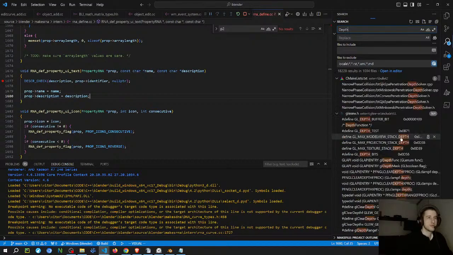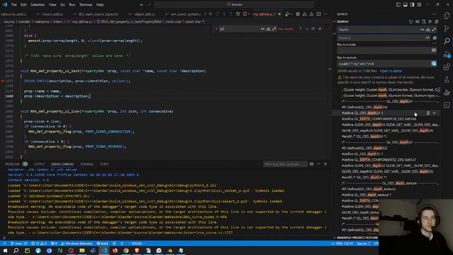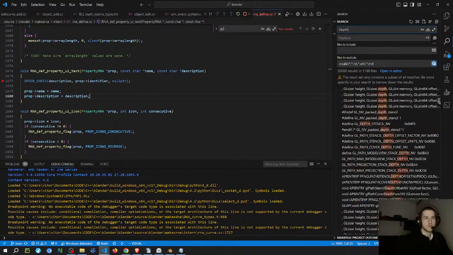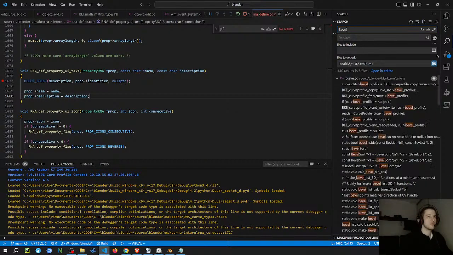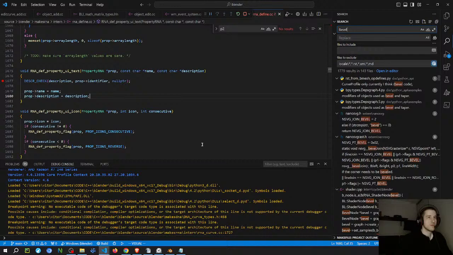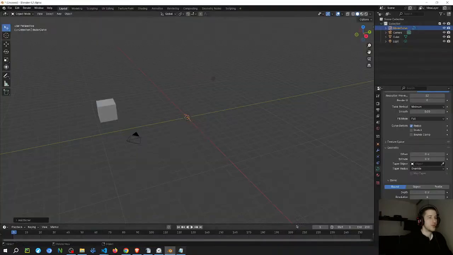Oh, that's the issue. So Bevel, I think I can look for the other stuff here. Object data properties.